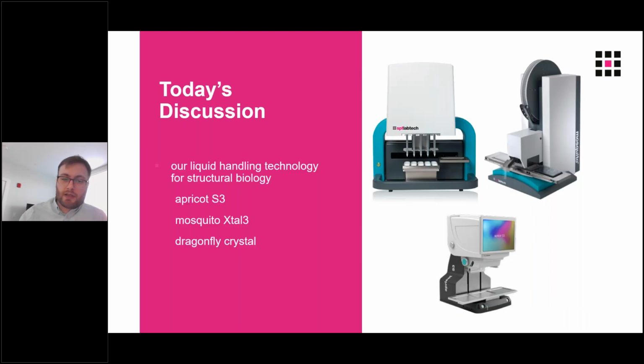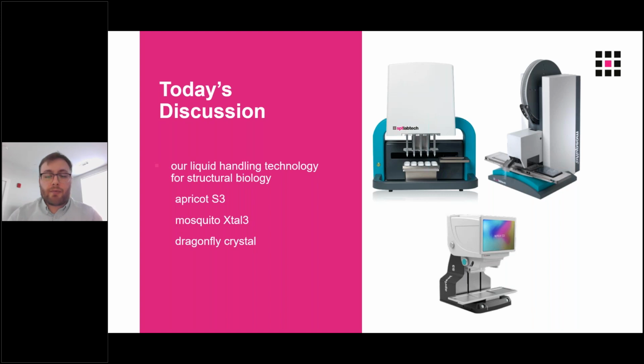Sorry, I skipped over that slide. So just to recap today's discussion, I will be discussing 3 instruments that SPT LabTech makes and services, and explaining how they can assist you with automating your crystallographic workflows. The first instrument I want to introduce is the Mosquito Crystal 3, which is the picture on the top right. This is one of our most steadfast and reliable instruments that's been around for a while and is extremely well known for setting up and managing very small amounts of liquid in the sub-microliter range. You can set up crystal trials in sitting drop, hanging drop, and other variants of crystal trays very easily in a miniaturized volume.